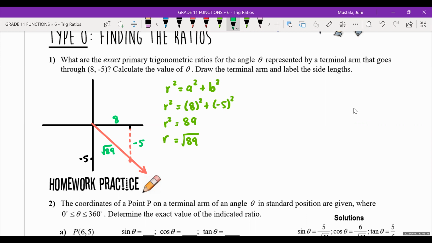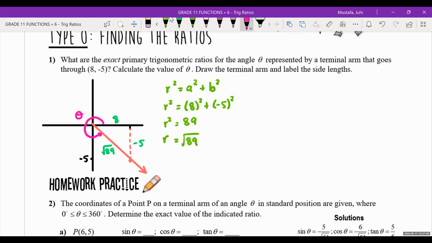We also need to label our theta and our beta. So what do these letters represent? I will tell you them again. Your theta represents the principal angle. So that's the angle from the initial arm all the way to the terminal arm. So you're going to draw that from here all the way over here, and you're going to label that theta.